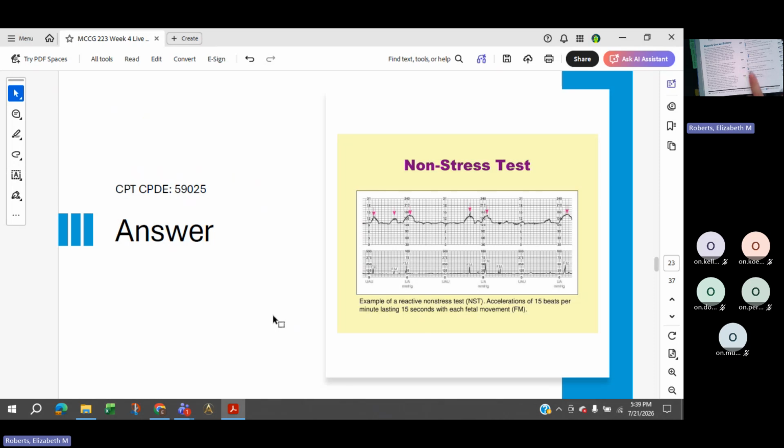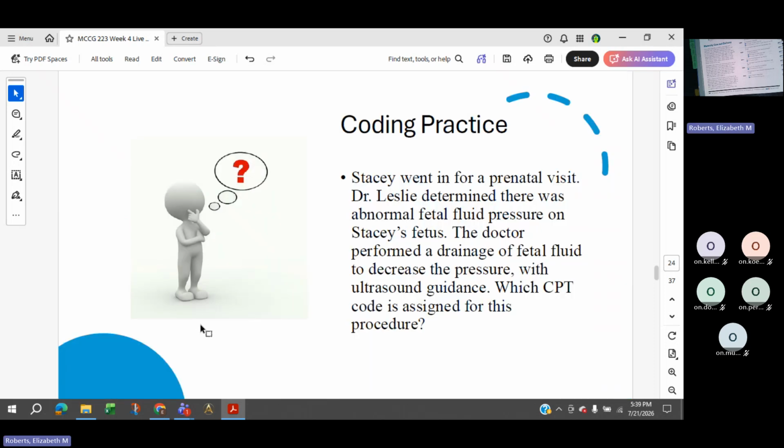And so we're performing a test on the fetus, but the fetus is still inside the mother, the pregnant female. And so in this case, the service is actually being performed on the pregnant female. And this 59020 or the CPT 59025 are billed on the mother's medical record, if that makes sense, right? On the mother's account, because the fetus is not born yet, all of the services are for the pregnant female, and none of them are for the fetus until after that fetus is delivered. So interesting to note there.